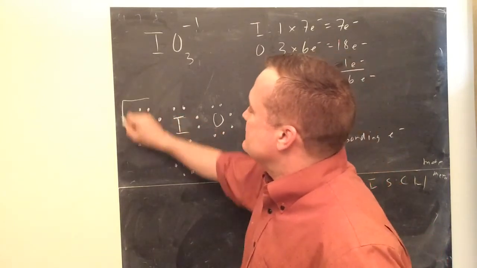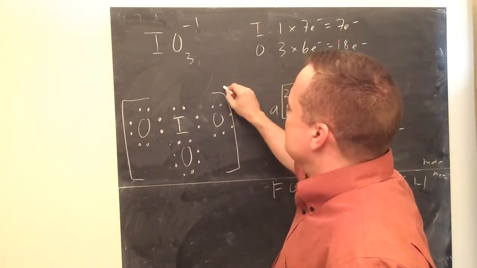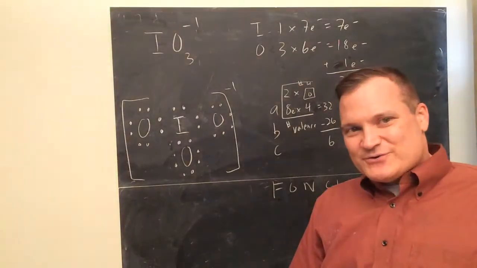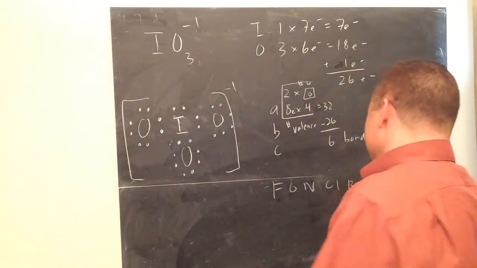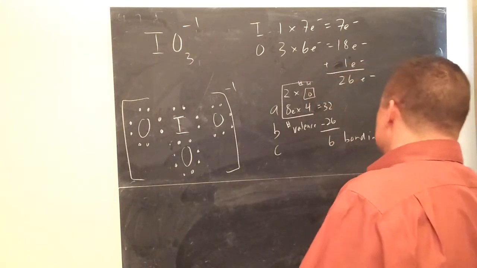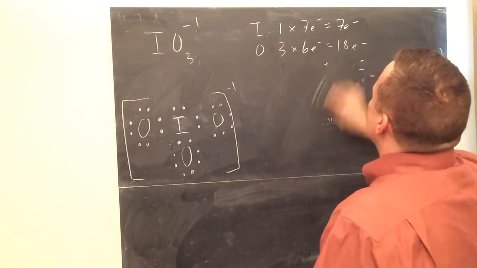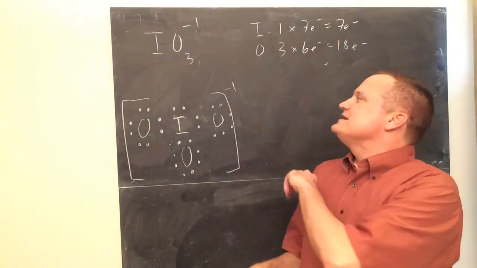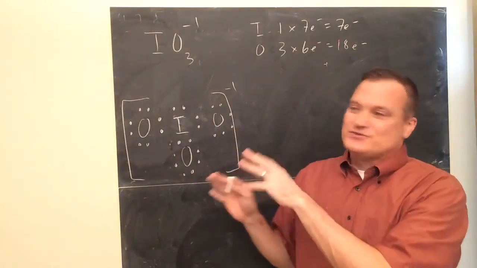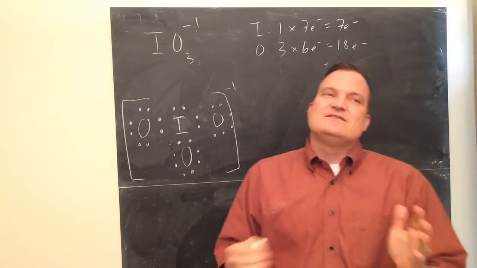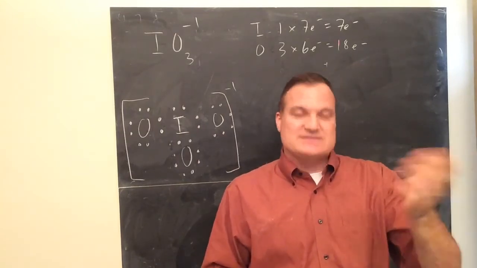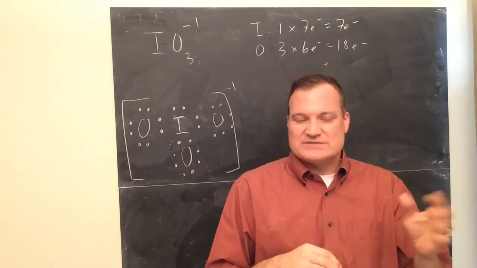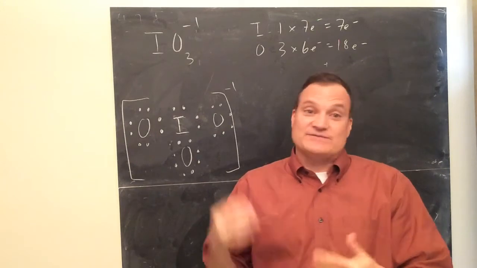Then you would also need to make sure you put brackets around it and put the charge on the outside, -1. Okay, so for our general class, that's all I require, but not for AP, not for college. Let me show you why. Remember this. This whole method I've showed you, the little ABC method and the octet rule, all this is just something that scientists like Lewis put together to try to explain what we see happening in chemistry with molecules. That does not mean that everything has to follow those rules.